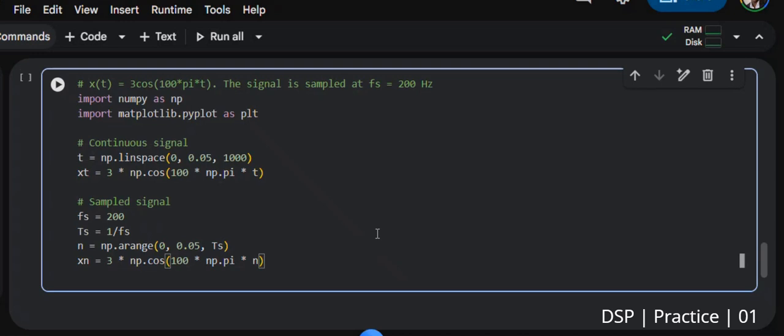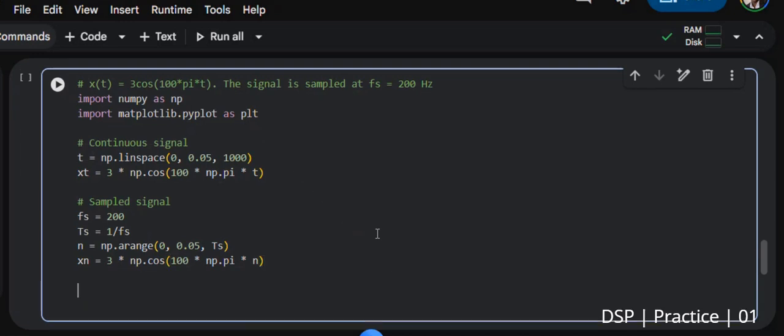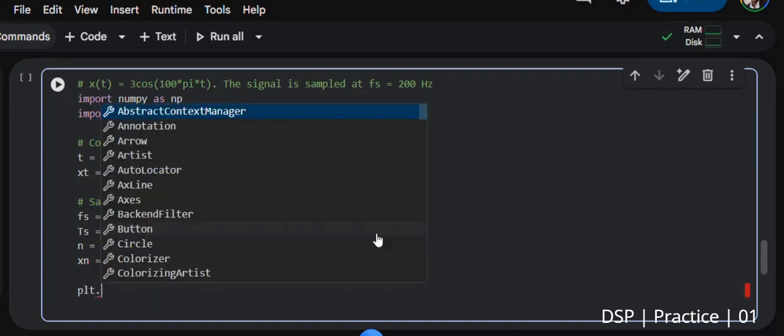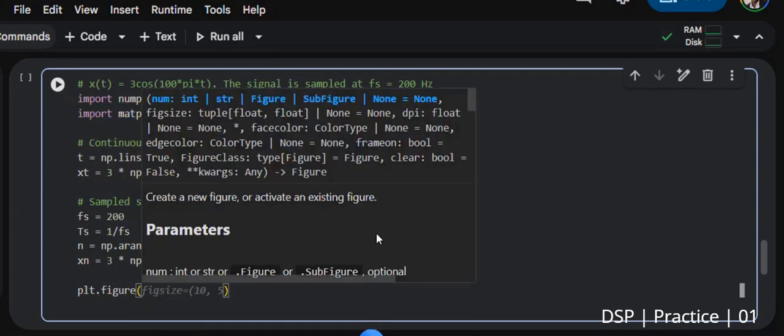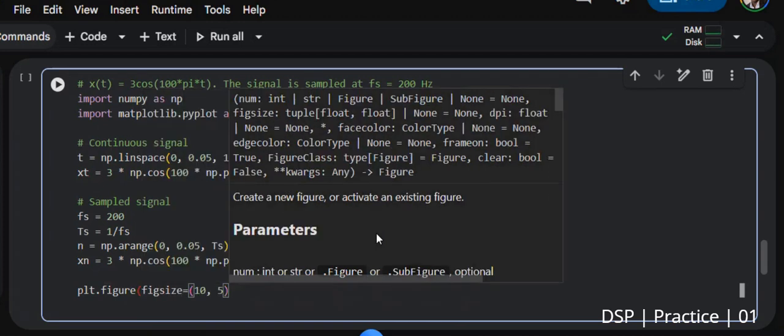So now that I have that, I can plot. I need to plot both of them together, the continuous signal and the sample, so that you can see. So here I will say plt dot figure. I will use the keyword figure, then specify the size that I want. So figsize, you can place.